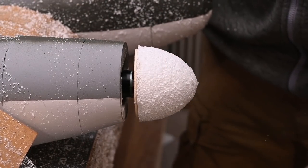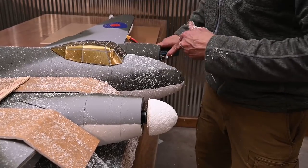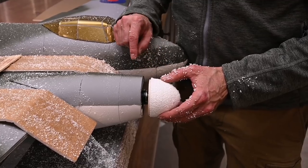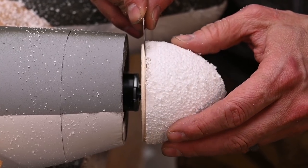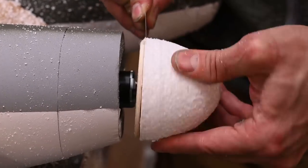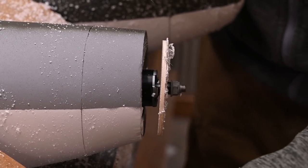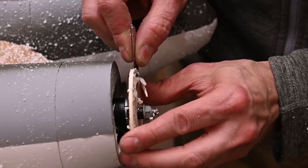Let's first start off by unplugging the battery. Once we do that, we're going to run a razor blade all the way around the perimeter where the spinner meets the back plate. Removing the spinner is pretty easy. We're going to go around the spinner where it meets the back plate 3 or 4 times. This will cut through the hot glue that we added earlier. All right, now that I've got the spinner broken loose, I'm going to remove the remaining material from the face of the back plate.